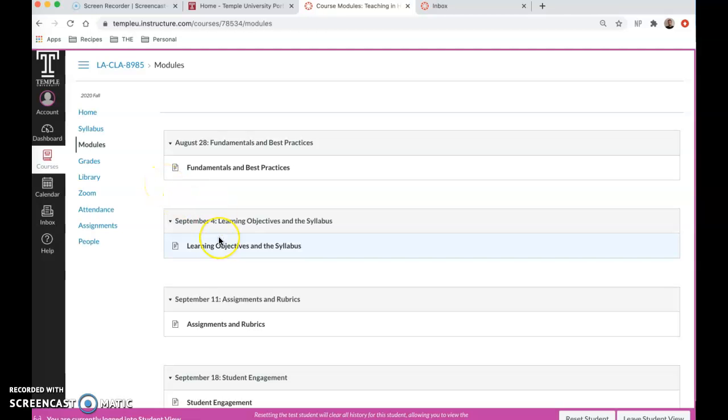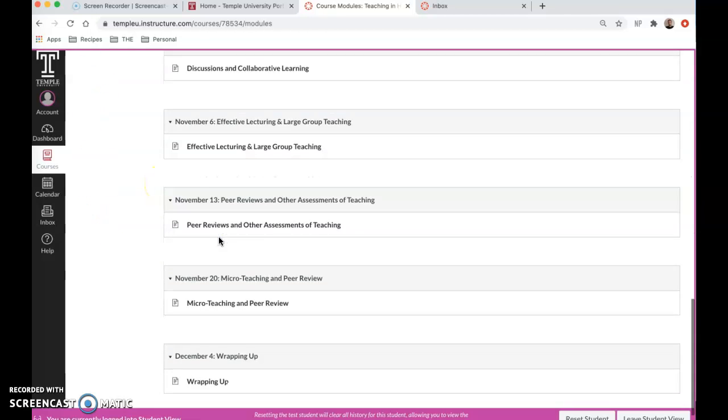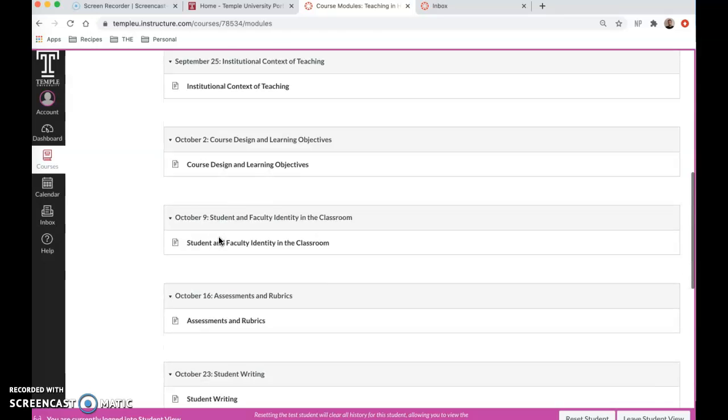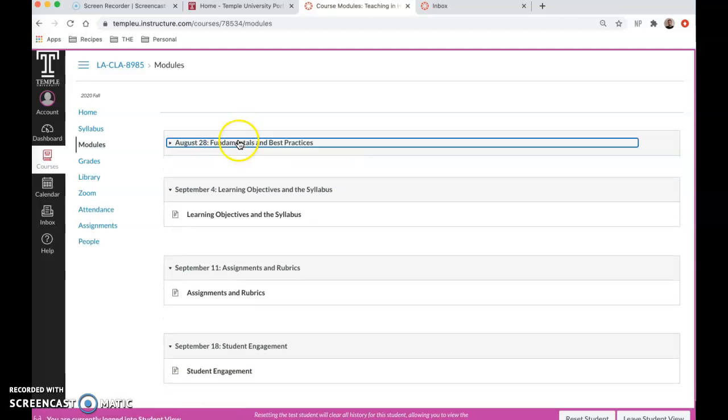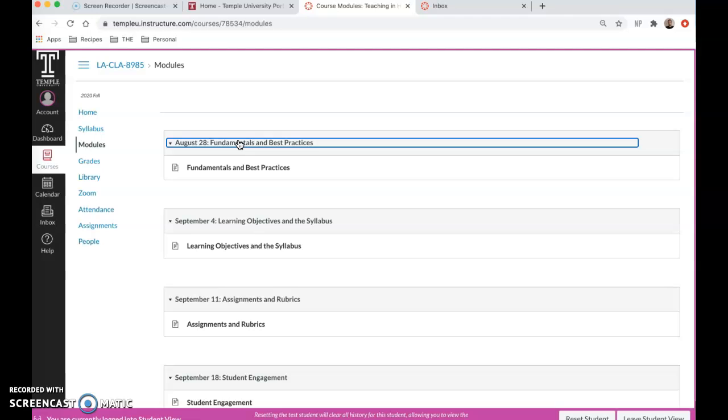where you'll see a list of 14 modules for the class, each with a date and a topic. And under each module, there is a page that is the home page for that module. So clicking on the module itself just expands or takes away that list. Once the list is there, you would click on the first item within it, which is the home page. There may be other items as we get closer to those dates, but it's the actual home page that you want to go to.